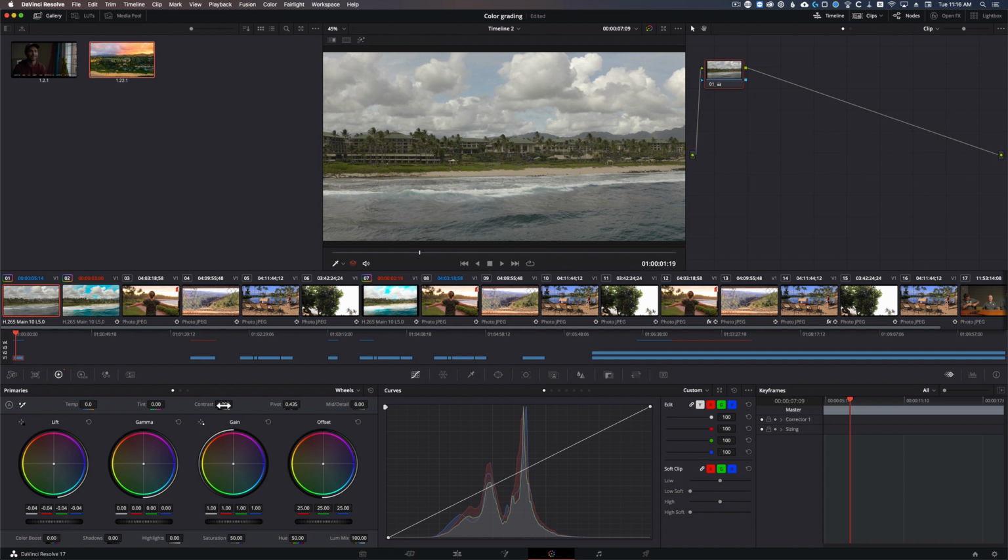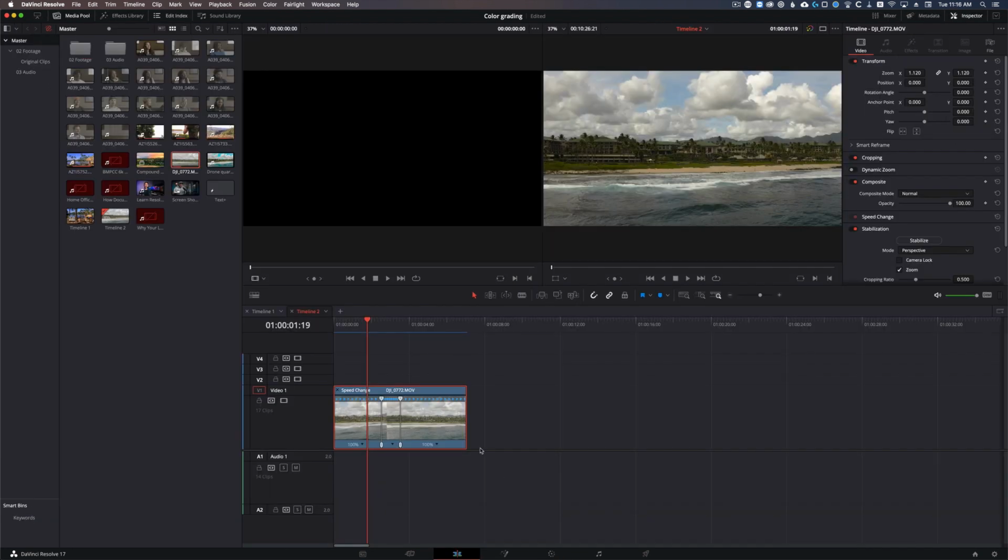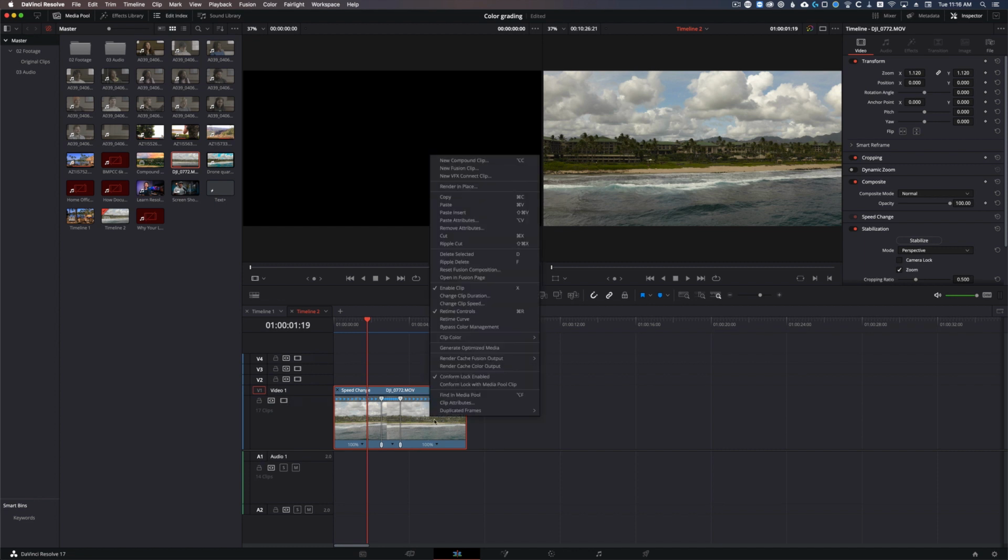So to me, it felt really stupid that I have to tell Resolve, hey, yeah, this isn't playing back. Can you cache this, this, this, and this? Instead of just doing it for me. In Premiere, I set an in and out point and it renders everything out for me, and now it's cached and ready to go. In Resolve, it doesn't work like that. And this annoyed me until I realized that there is a nice benefit of this.